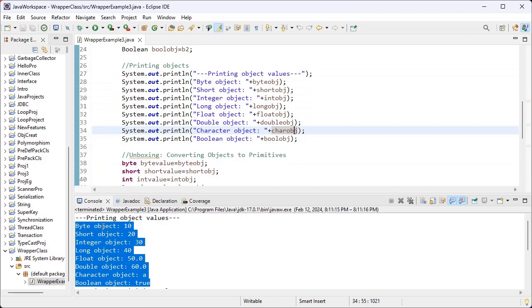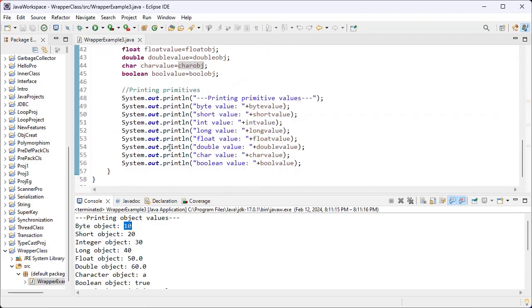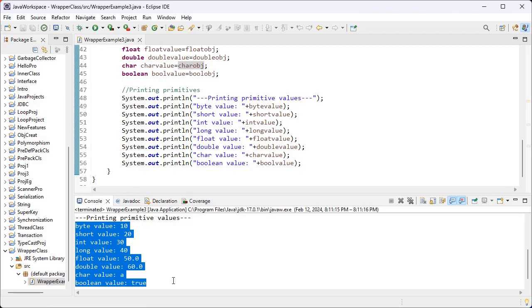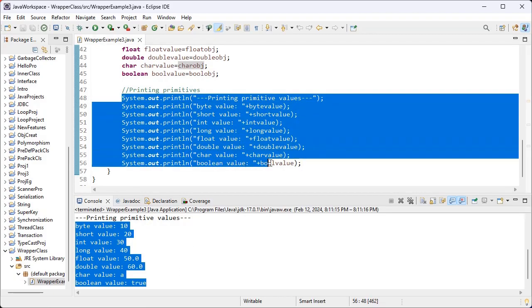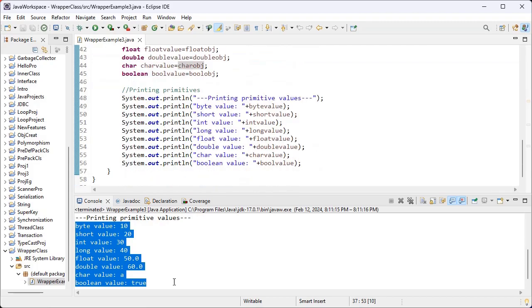The primitive values are converted into the objects, that is called autoboxing. And here these are all the outputs for these statements. So this process is known as unboxing, that is conversion from objects into primitive data types.